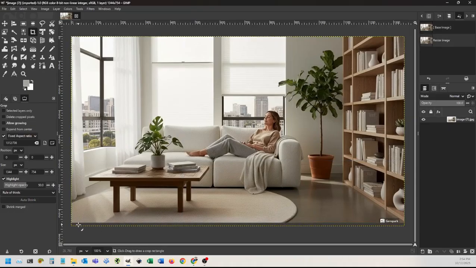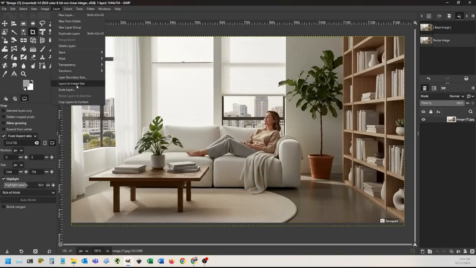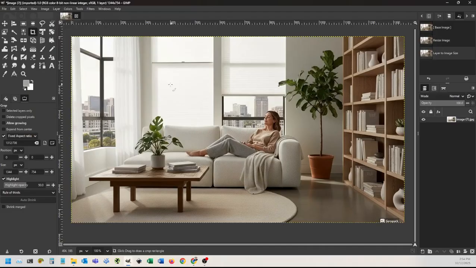You can see there's a little gray area between the yellow border line, because that part got cropped out. So we actually have to go to layer and layer to image size, because the layer is actually bigger right now than the image itself. So we want to shrink that down.